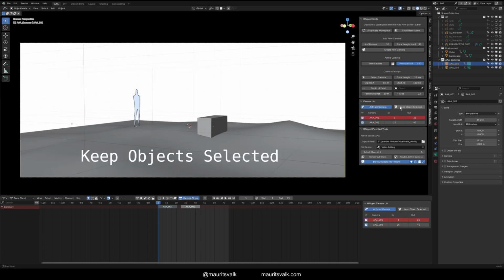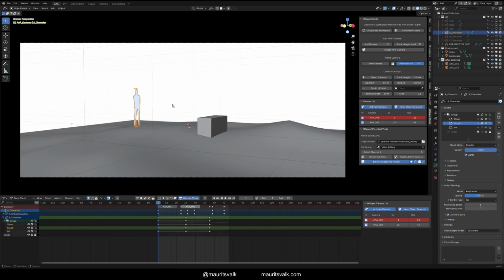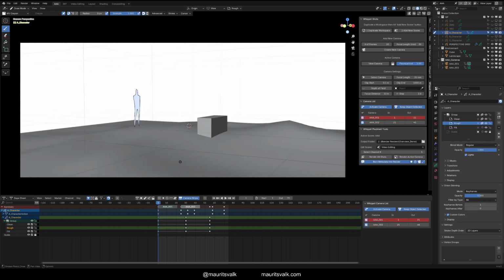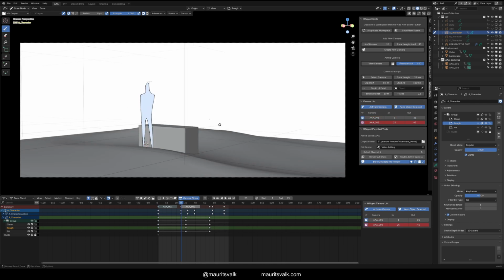Toggling on the keep object selected will allow you to keep the same object that you have currently selected while jumping between cameras. So here you can see I'm jumping between the 2 shots, and I still have my grease pencil object selected. It also respects draw mode, so let's say you want to jump to the first shot and adjust the drawing. You can then select the next camera. It's great for filling in your character drawings.